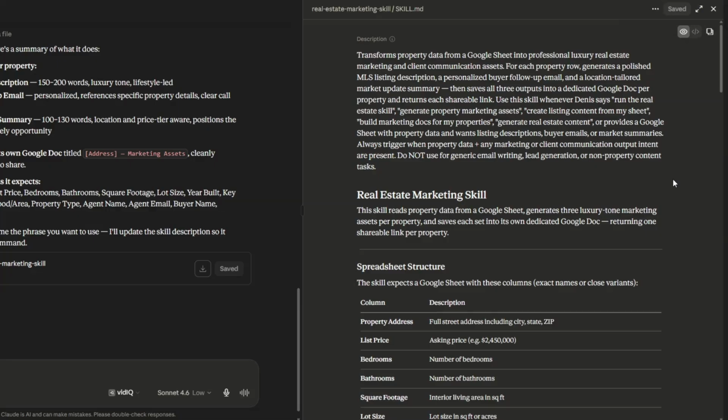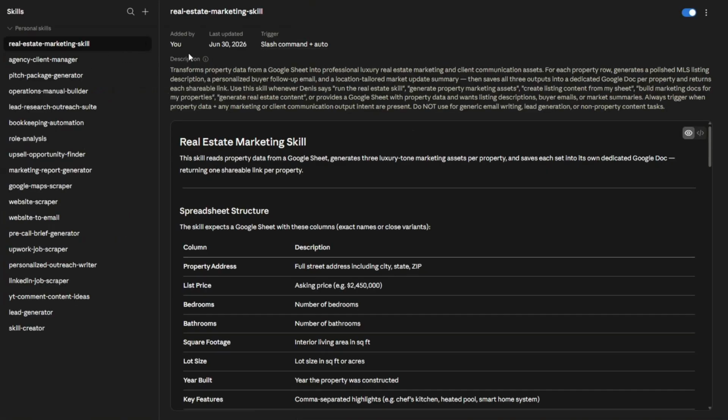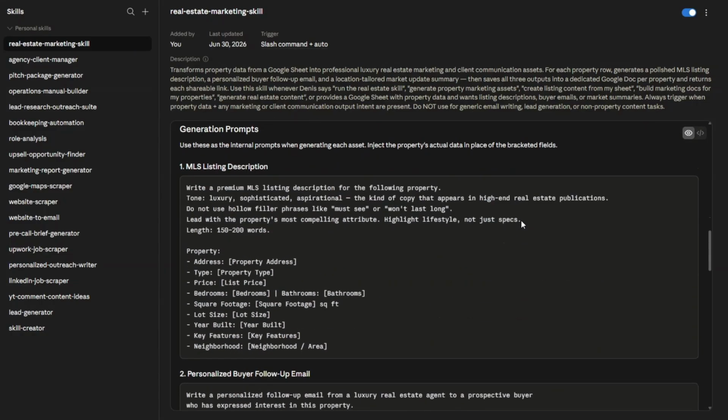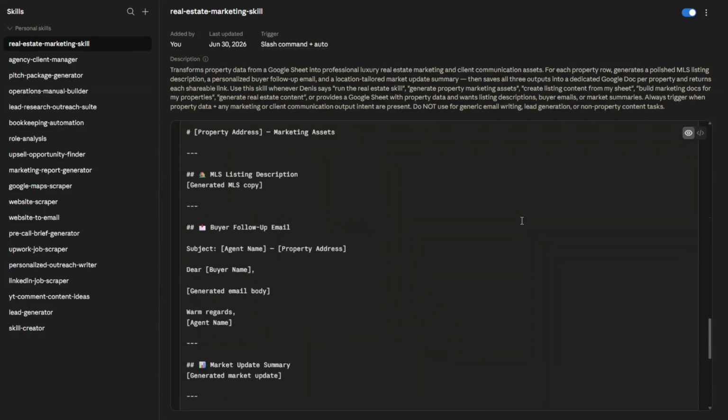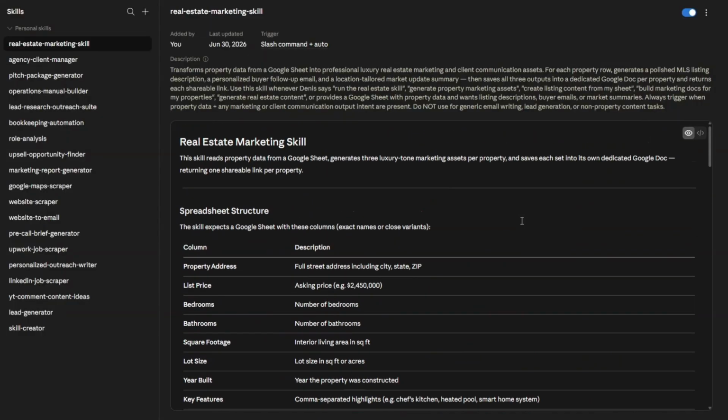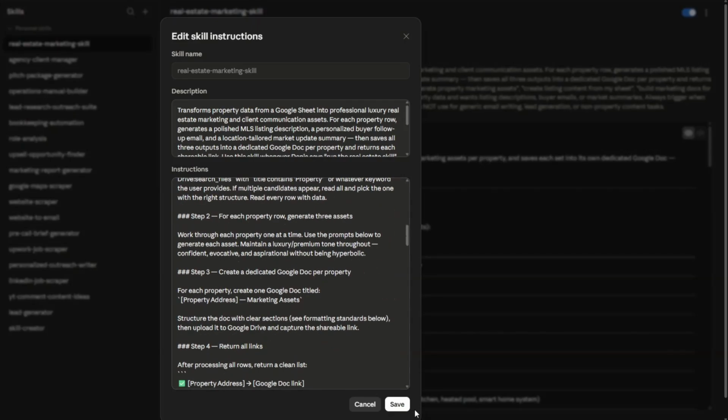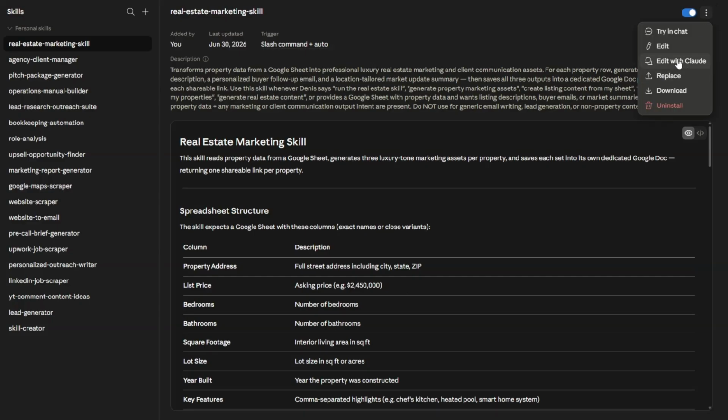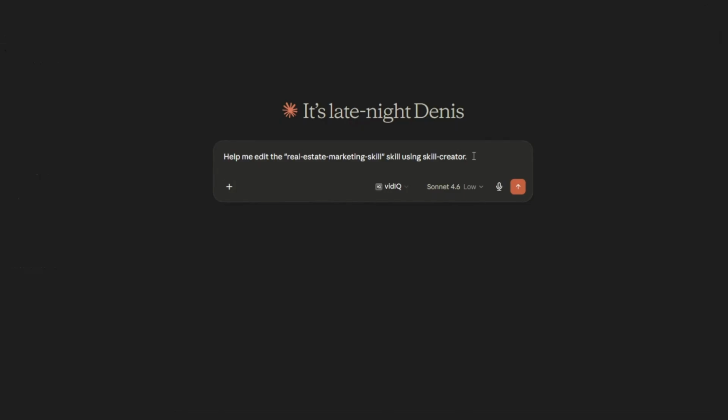So now, if you'd like to include or exclude some information to or from the skill, you can edit the skill. You can go back to skills right here, review your skill. So now to edit the skill, I'll click on the three dots right here. You can choose to edit the skill manually here, then click on save, or you can choose to edit the skill using Claude. So here's where you can tell Claude to include the information that you'd like to include in the skill, or exclude the information from the skill automatically using Claude.